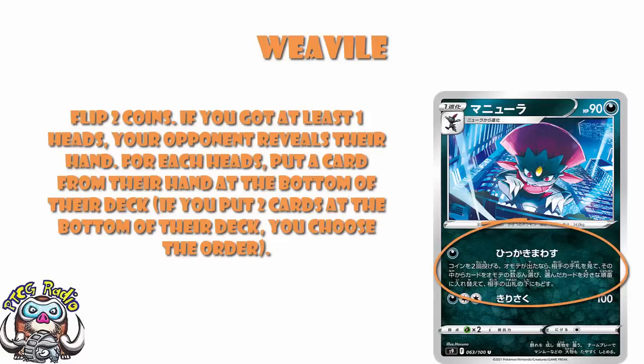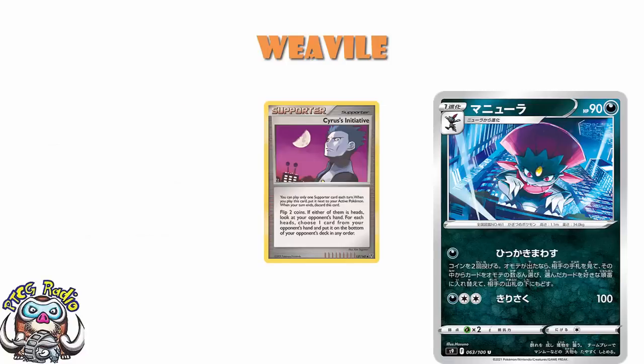If you get at least 1 heads, your opponent reveals their hand. For each heads that you flip, put a card from their hand on the bottom of the deck. And this sounds kind of like fun. And then you go, well, hang on a second. This is Cyrus's Initiative. This is literally Cyrus's Initiative as an attack.